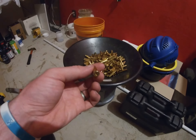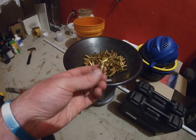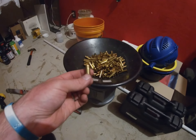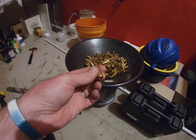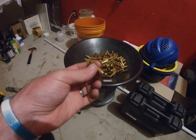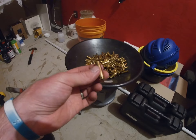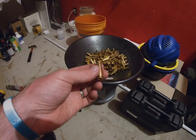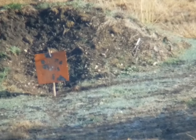This is all before any kind of neck turning is done — I just bought neck turning tools, we'll go into that in a little bit as part of the project. But I wanted you to understand the consistency I get from how I'm reloading. The reason I'm making this video is because I had a lot of issues, and those videos are coming up next.